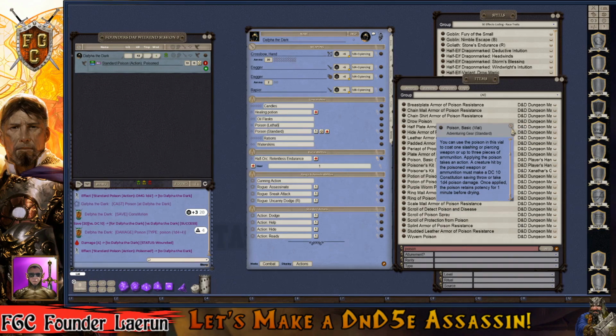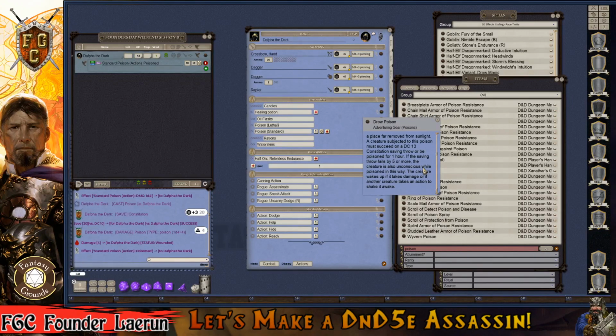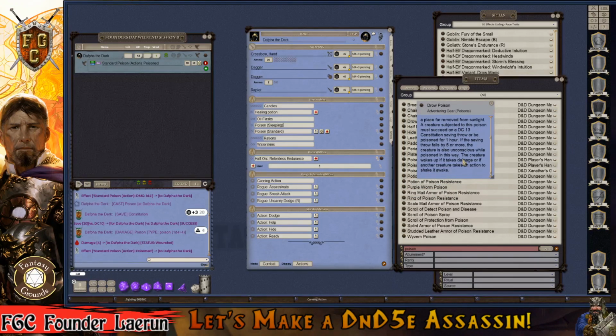So now I'm going to make a lethal poison. So that's kind of like this drow poison here. So is it really lethal? Okay. So maybe this is sleeping instead. So this is a sleeping poison. So again, I'm going to, let's see, set up the cast. So if they're hit by this thing, it takes an action to shake it awake. Okay. So the creature's unconscious while poisoned in this way.